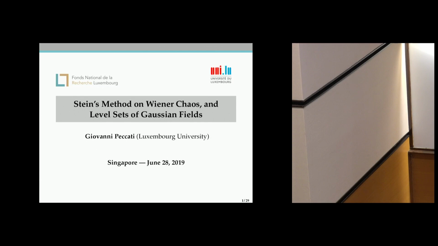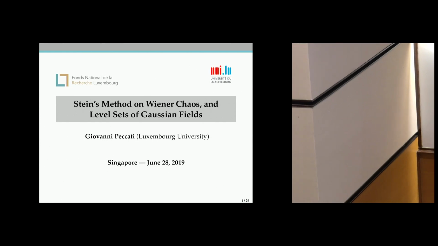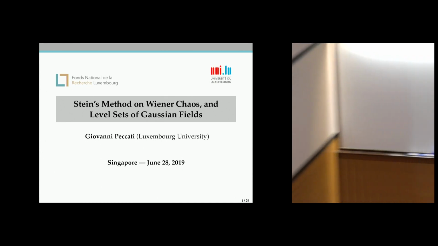So it's a connection between Malliavin calculus and Stein's method in a Gaussian setting to problems that arise in stochastic geometry, but not the kind of stochastic geometry that Jukic has been discussing with us about random graphs or discrete structures, but more like the geometric objects that arise from random fields, so random functions defined on some spaces.